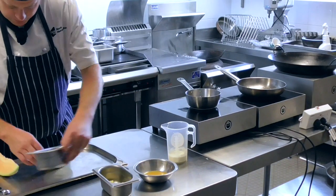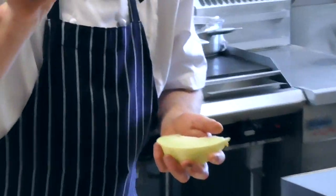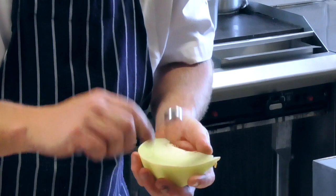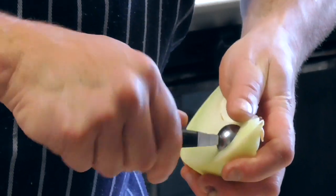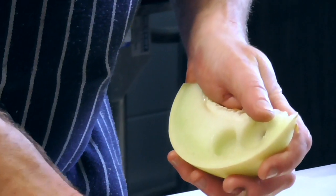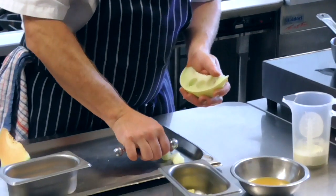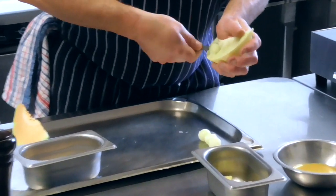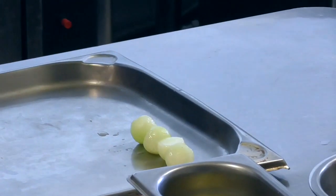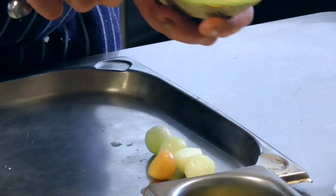In the meantime, what I'm going to do is prepare some melon balls. So you will have one of these in your kit. It's a Parisian scoop or melon baller. Just going to get some balls of honeydew melon, and some rock melon. About 4 of each should be enough.